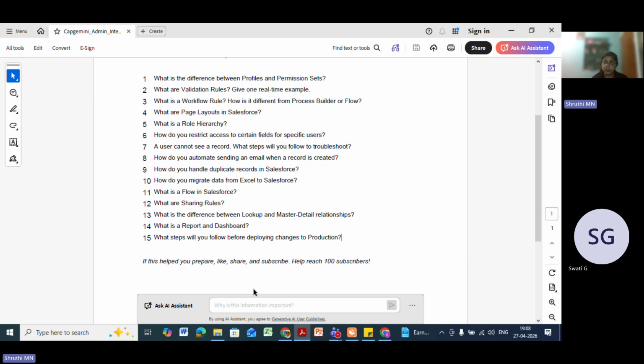But if you want to deploy the validation rules, we should be able to use another tool, where you can test the process and we can, sorry, it's not Jira. Jira is for testing, but when it comes to another deployment tool, that is ANT, you can use ANT for the deployment process.